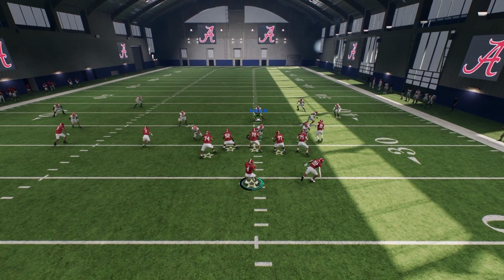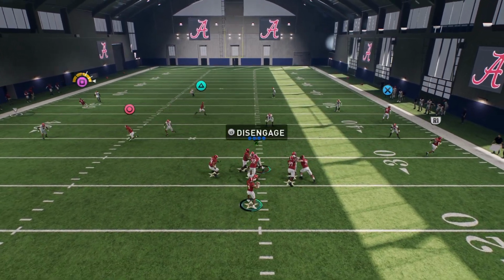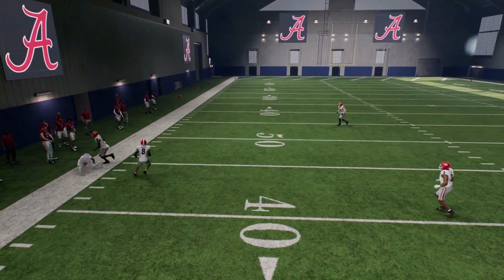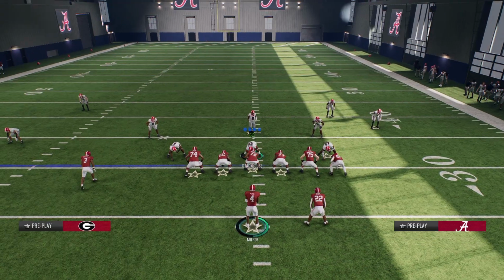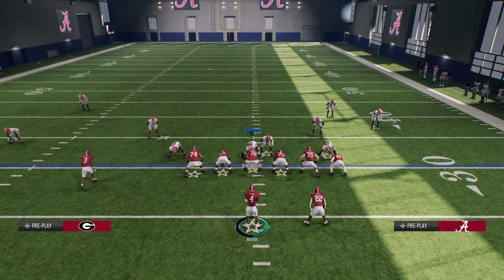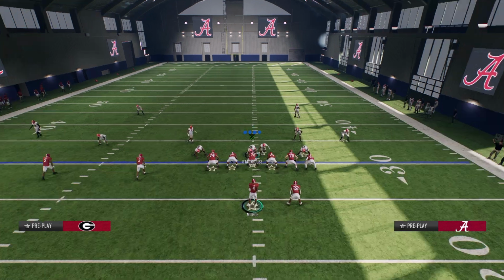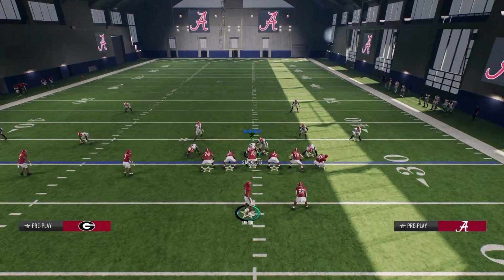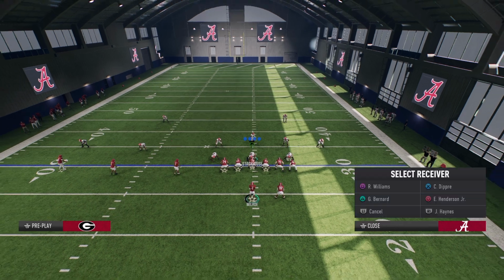Now watch this comeback route. It's going to get a lot more depth, and it's more of a late read, but you see it gets into a nice soft spot of the field. It still pulls that flat over to it as well. So again, we're systematically working through the likelihoods. What are the chances they're going to call Cover 2 on the right? Pretty high. There's a pretty high likelihood that you're going to get a lot of Cover 2 here to the right side. So there's a couple ways to manipulate it.